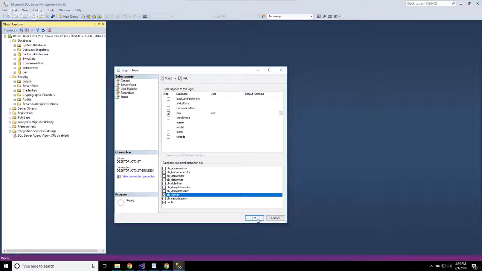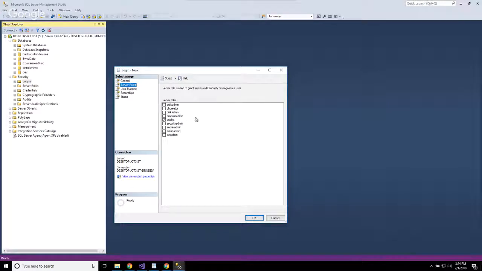This for me is a pretty standard process of a fresh install of DNN. Is there anything you guys would do differently on your installs? No, on a local machine as a developer, I actually don't even bother doing this mapping, but this is good. All I do is go into the server roles, and I simply make this a sysadmin. We're not recommending this for production, but this is what I do because I install different versions of DNN and I just have one user to serve all my DNN databases. I have like 10 databases on my machine at any time, so I don't have to bother doing this.